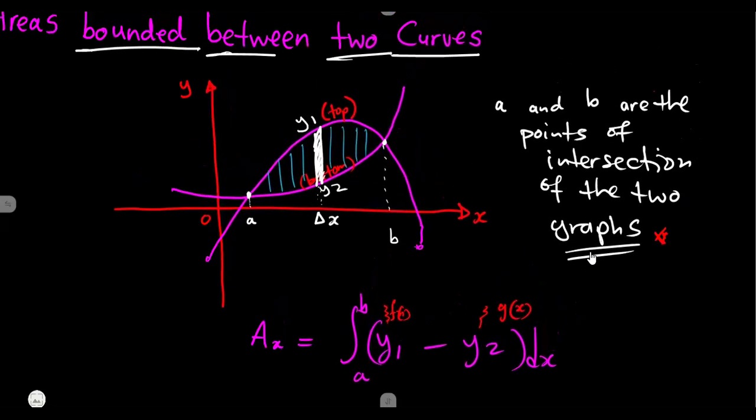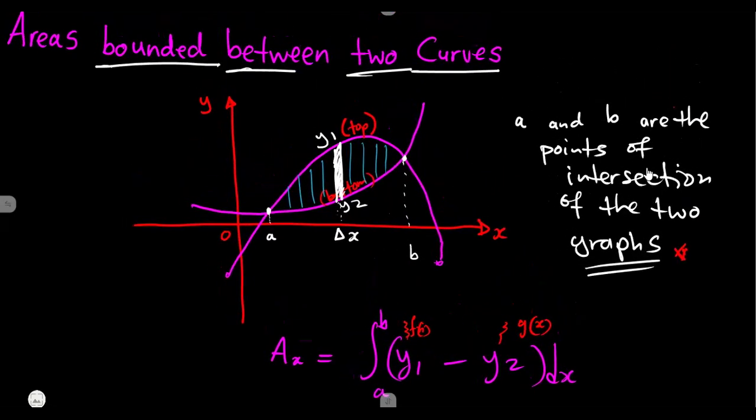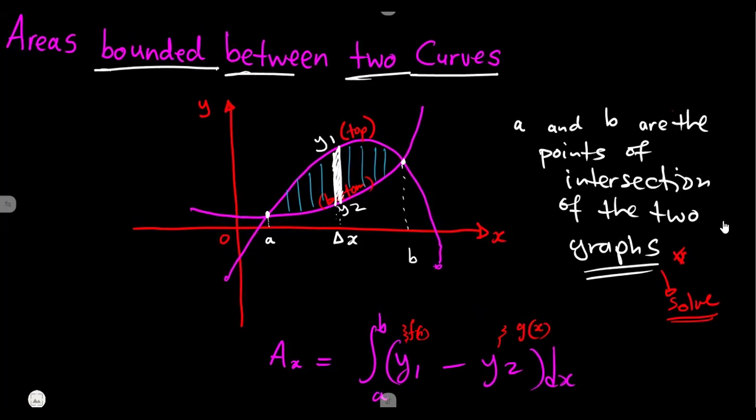So like I said, to calculate the points of intersection, we are going to solve simultaneously, depending on what you are given on your equations. How are they presented? But you're supposed to solve simultaneously. That is, you have got two equations where you are solving for x and y. In our case, we just need the value of x. The limits are for x. So just calculate the x values.